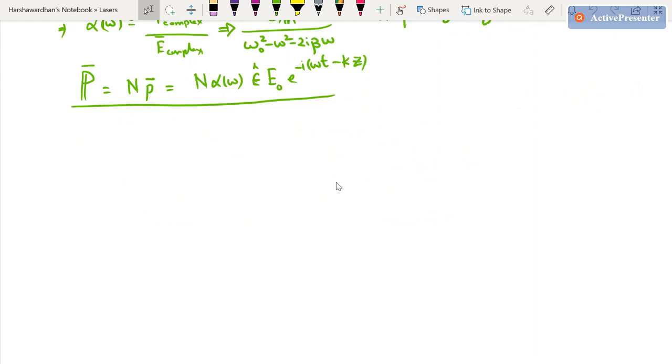So now let us get back to the Maxwell's equations and write down the wave equation and figure out how the polarization acts like a source term. So you will quickly recall what we have done. So we looked at the curl of a curl, right? And so we derived the wave equation where you had the following form. You can just go back to the lectures on Maxwell's equations and you will find it there.